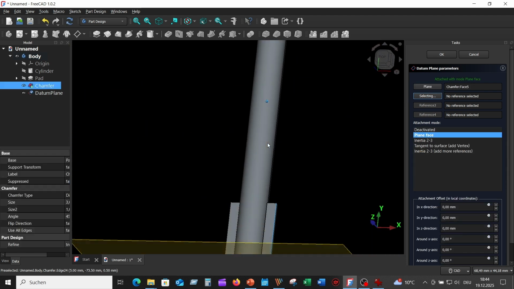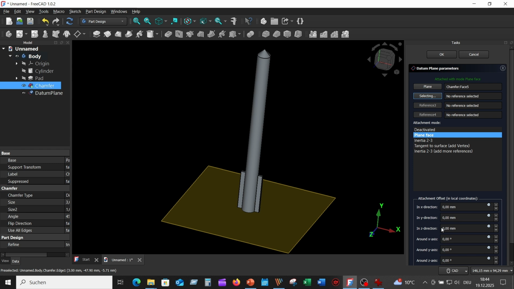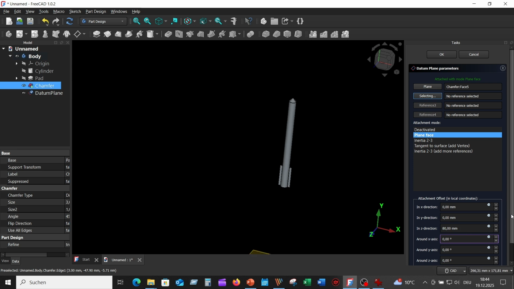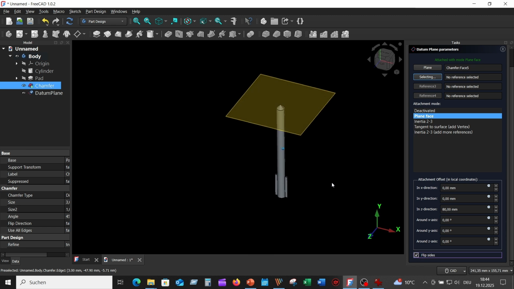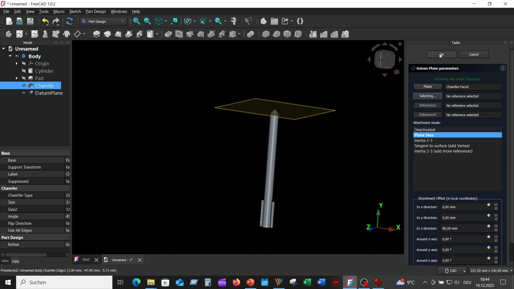Select the orientation of the plane and then set the position. Click OK to confirm.